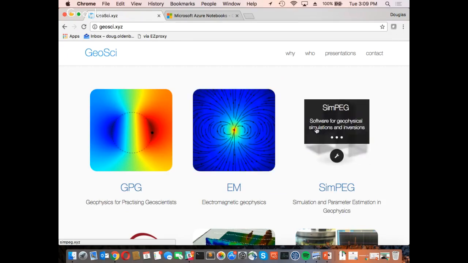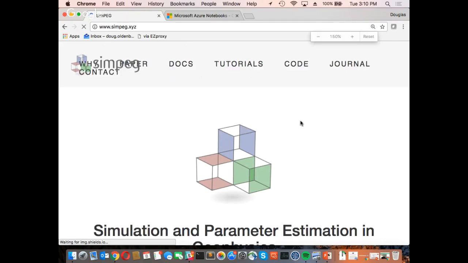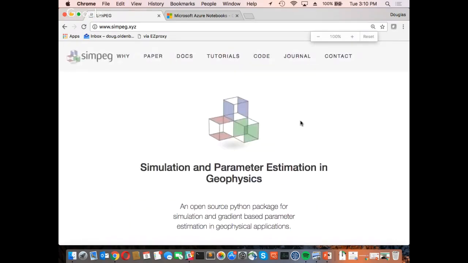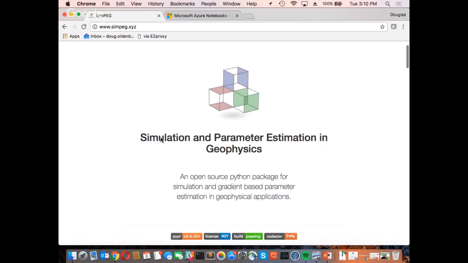SimPEG we briefly introduced yesterday, and I'm going to spend a little more time on it right now. This is the software for simulation and inversion in geophysics. It has been a big group effort at UBC primarily. There are also students involved from Colorado School of Mines and a few people at Calgary. So we're trying to branch out and have this be contributed to and used by a broad audience. The code is stronger when there are more eyes on it, and that's part of what we're trying to accomplish here. This is the main website you'll see with SimPEG.